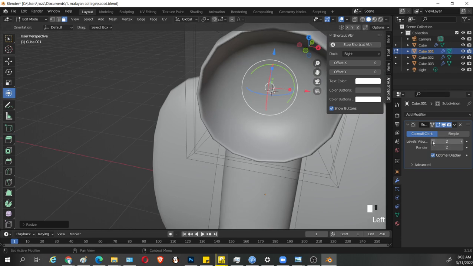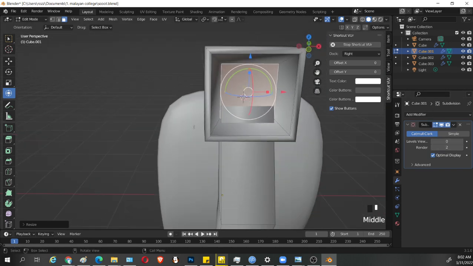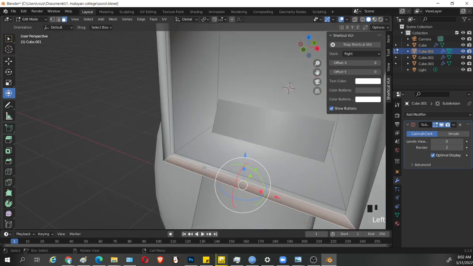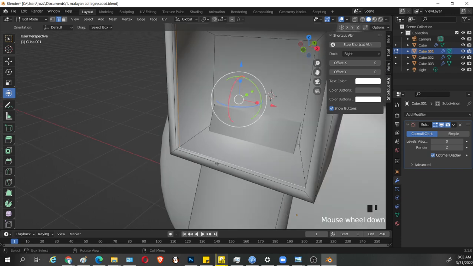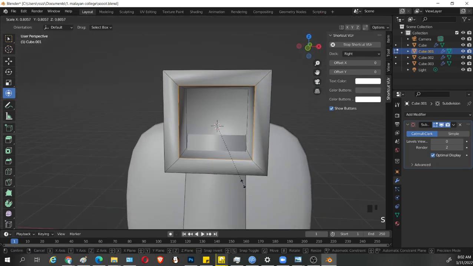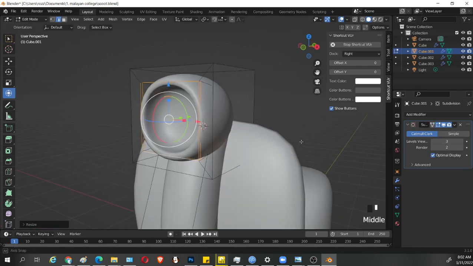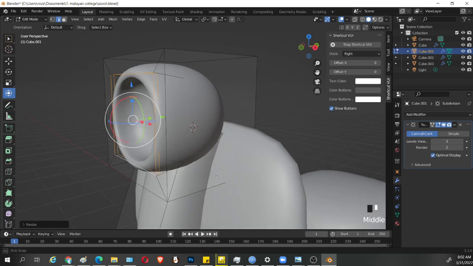So let's see. Alright, so let's select the edges. Alt select, Alt select, Alt shift select, scale, turn on your shade smooth, your subdivision, okay?